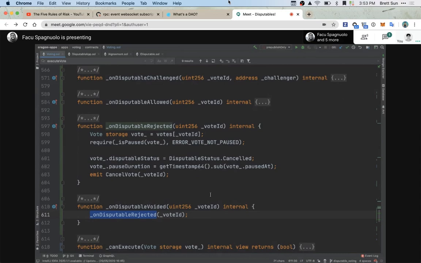Yeah. And under what situations does that happen? Is that just when the jurors don't vote? It's either when they don't vote or they decide as a majority to refuse to vote, which is a specific option. An example might be that the metadata is corrupted and they really can't tell whether it should be yes or no.